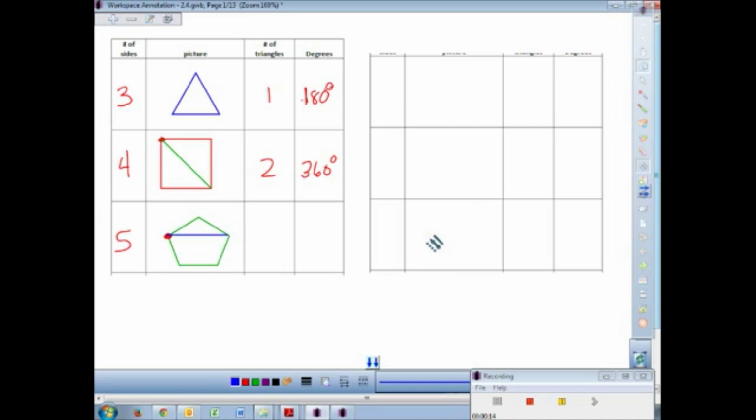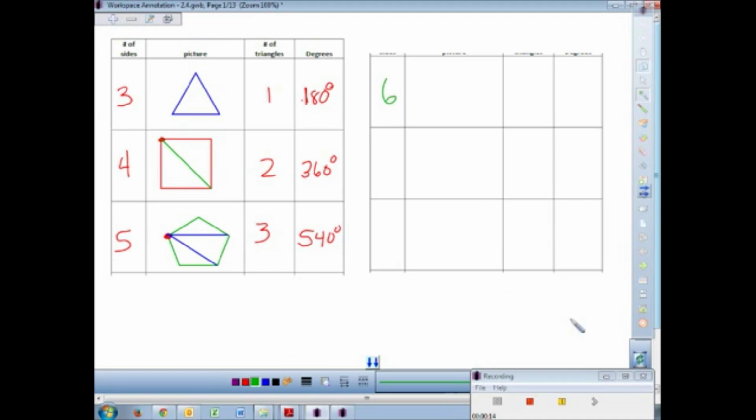Can I draw any more diagonals? Yep, I can go there, right? Can I draw any more diagonals from that one point? Nope. How many triangles do you see in the picture? 3. And they all have 180 degrees in them, right? So if this has 180 degrees, everyone grab a calculator and figure it out if they don't know. This has 180 degrees, and that has 180 degrees. How many total degrees are in any convex pentagon? Nice. Next, 6 sides is up, right?